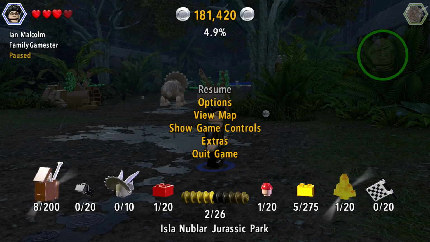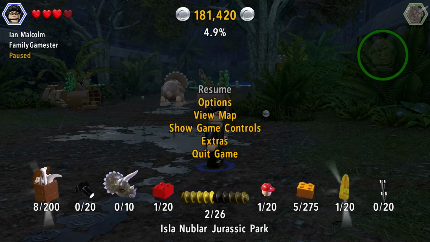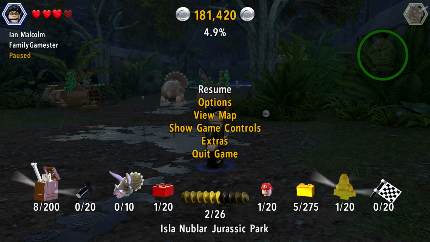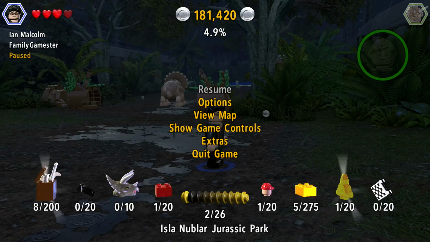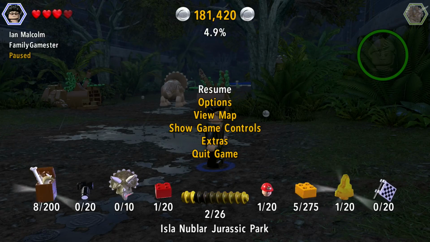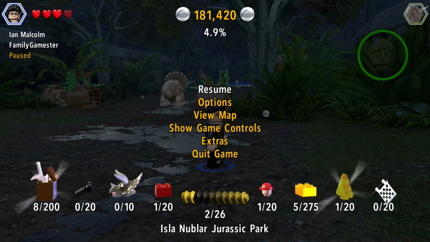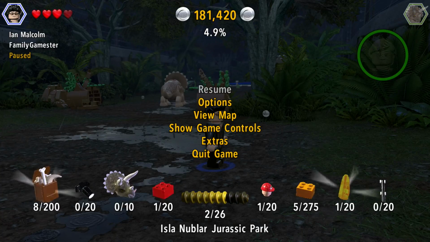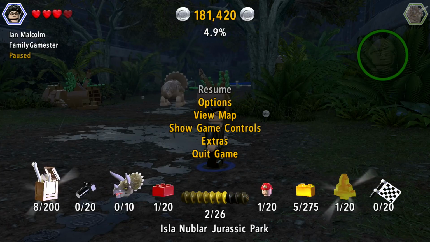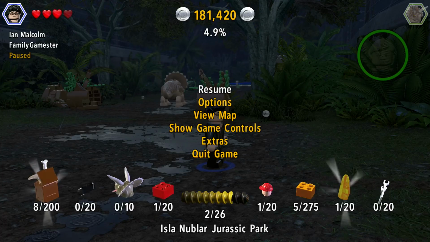Okay, 200 mini kits, 20 photography locations. What is that spinning dinosaur got in his mouth? Okay, so that looks kind of like the trike from the last episode. It looks like we got 10 sick dinosaurs, 20 red bricks. So it looks like we're going to have 26 missions, because that's 26 true survivors. We got 20 workers in peril. Wow, 275 gold bricks. Woo! 20 dino DNA and 20 races.